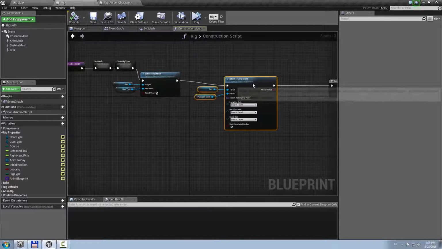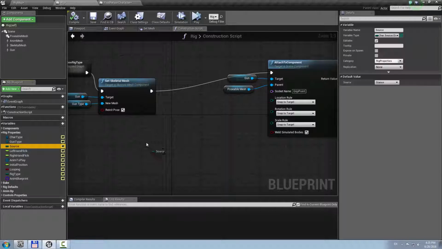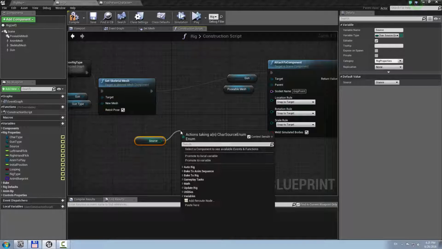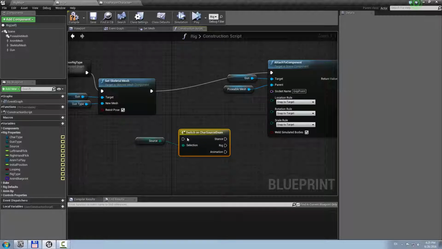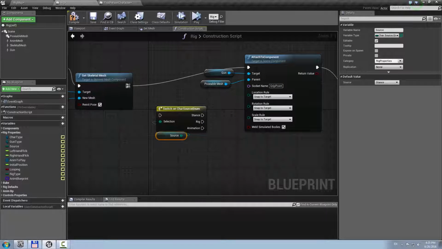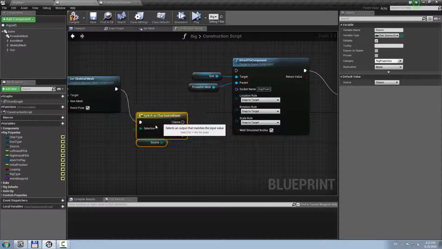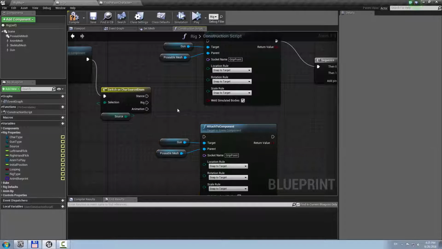So attachment should happen from what was chosen in the source variable, in source property. So I will grab here and I will type switch on char source enumerator, and I will connect this execution pin and I will duplicate this one attachment.